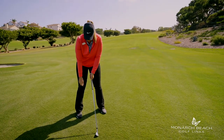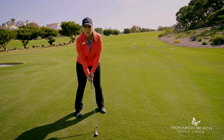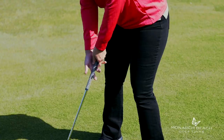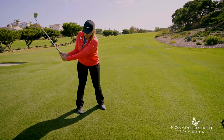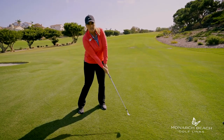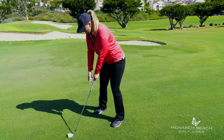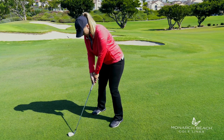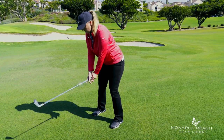That promotes us to have the club more on our fingertips and actually have more control over the club head. Notice that if you go like this and then rotate to bring your hand onto the club, that is what's called a strong golf grip, and it's going to promote you to either shut the club face down, hook it, or potentially slice it. So I would really encourage you to let your arm hang and bring your right hand onto the club — feel it in the fingertips.